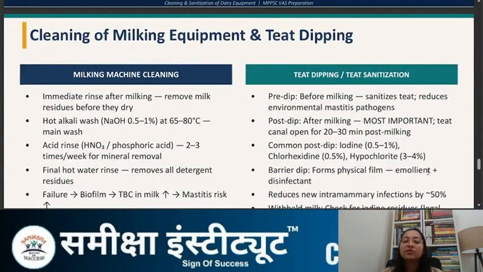Then we will also study a little bit about the milking equipment that we are using to have milk from the animal. So teat dipping is also an important factor. Okay, machine milking is important, otherwise it will lead to mastitis and it will lead to infection of the mammary gland. So we need to reduce that, prevent that also. How will we do that? By ensuring that the milking machines cleaning and the teat dipping, teat sanitization is being carried out. For this we need to make the farmers also aware.